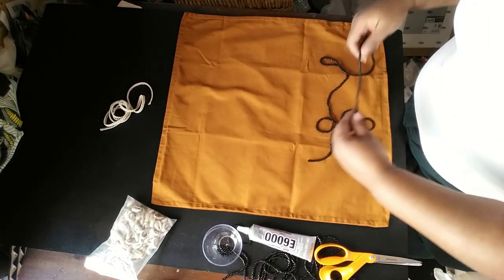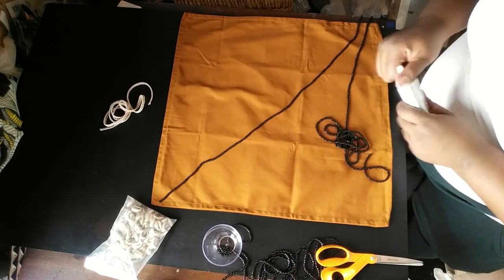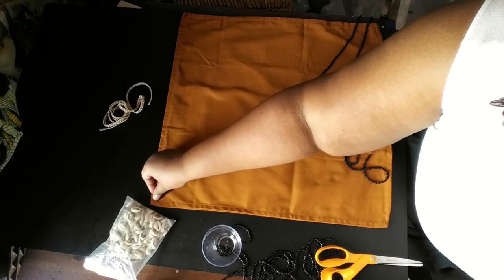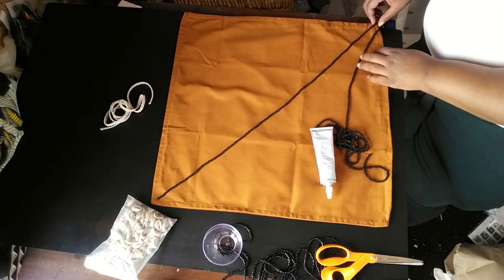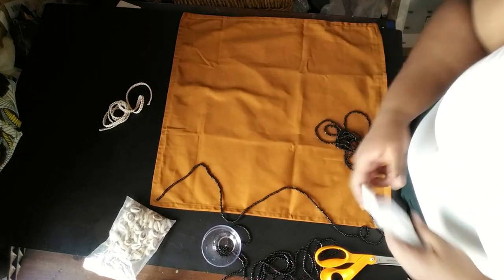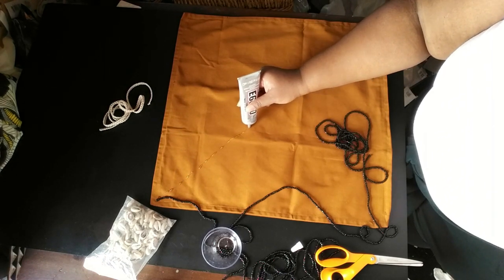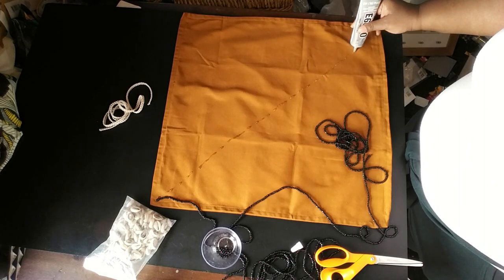So now I'm going to start laying out the design of this pillowcase, and I'm going to be using the E6000 glue to glue the beads down to the pillow. I'm going to be following the sample pillow as a guide for making my pillow design. It's pretty simple: laying out the beads in a crisscross pattern, then gluing the cowrie shells onto the beads, and then using the trim on the pillowcase to give it that authentic look.